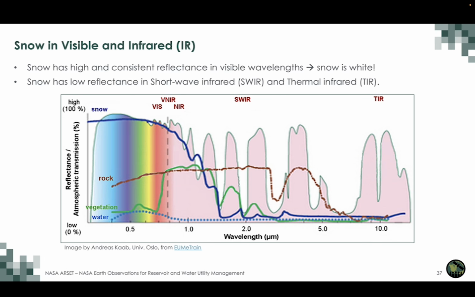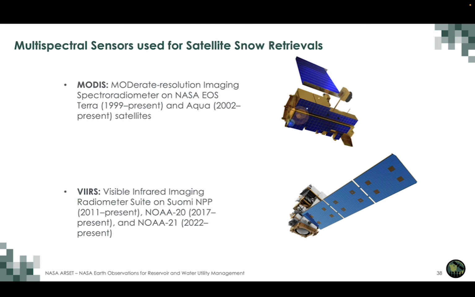By comparing this distinct curve against the other land cover types shown on the graph, such as rock, vegetation, and water, we can train our satellite algorithms to easily isolate and map snow-covered areas. For watershed management, this precise mapping is exactly what allows us to track the retreating snow line week by week and accurately forecast spring runoff volumes for our reservoirs.